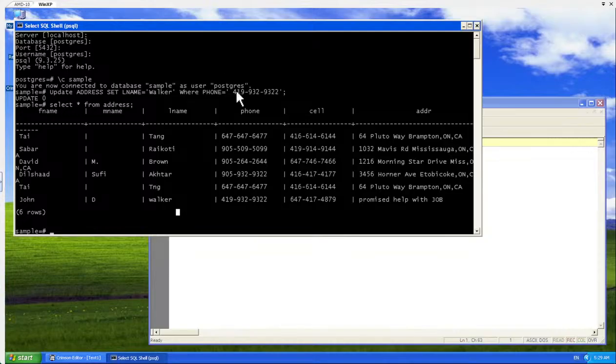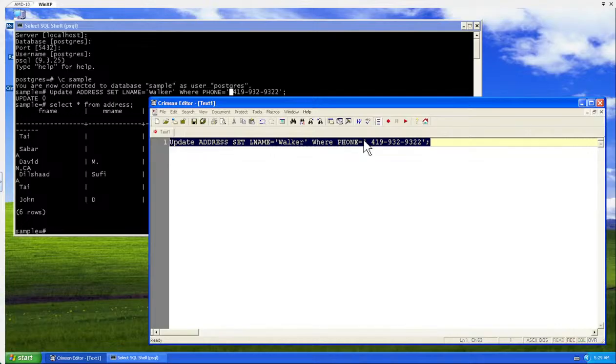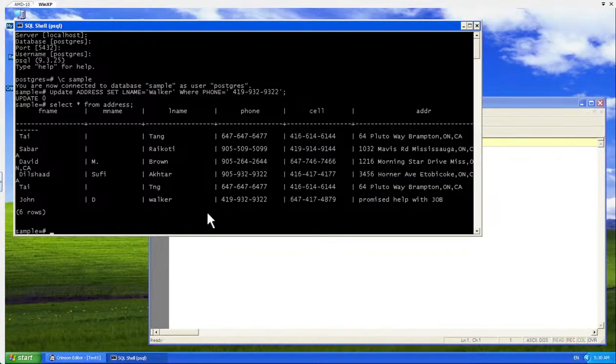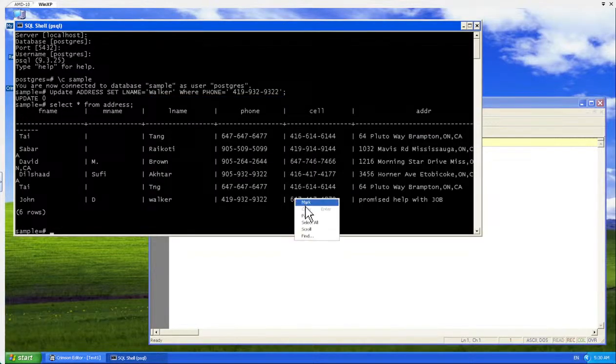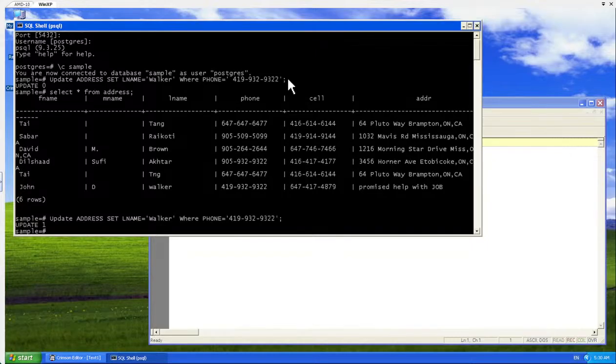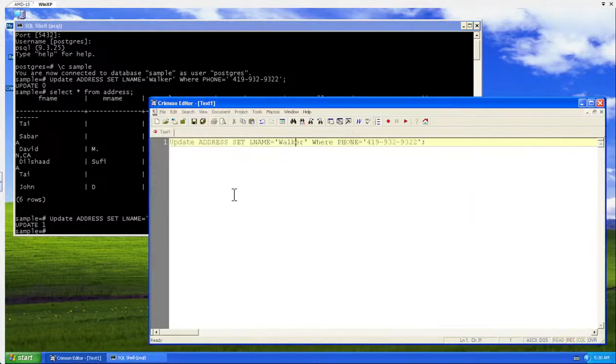Walker is still lowercase. The reason being that there was some space inserted in between, which was by mistake, or maybe whatever, right? But let me correct this one, and when it responds back with update 1, it will definitely do the trick. Because the condition goes false inside the database, there is no match, so the compare doesn't work and doesn't bring the result. So let me paste it. Now it will say update 1, one row updated, right? So this is good now.